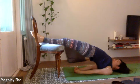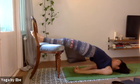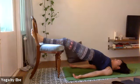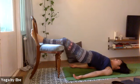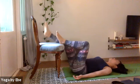You're trying to get the pelvis away, up, up, up towards the sky, using your hands at the bottom to help you push. One more in. And out, relax the hands very slowly, lower your hips. Slowly, gently. Then bring your knees towards the chest, give yourself a big squeeze.